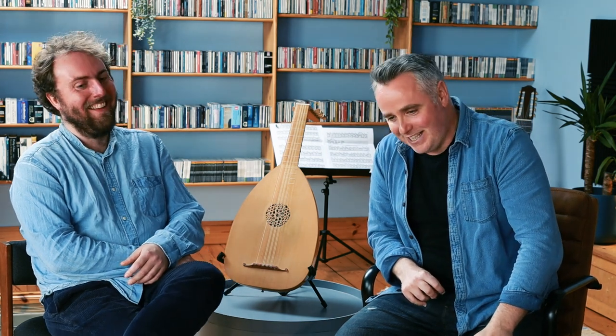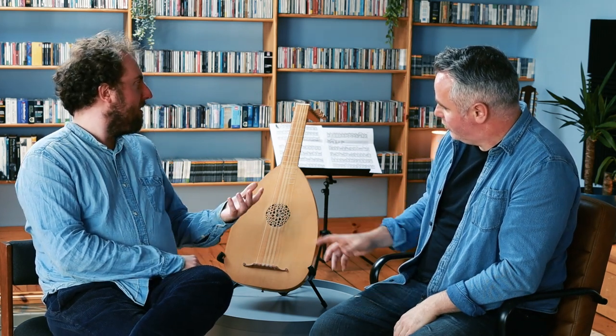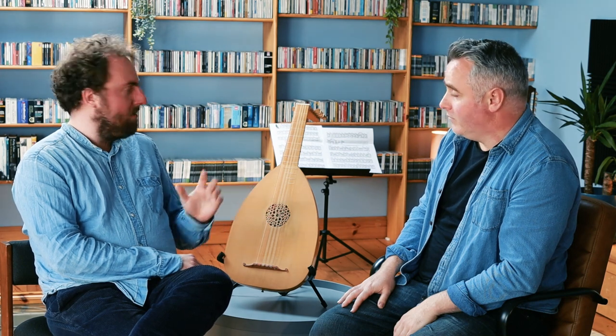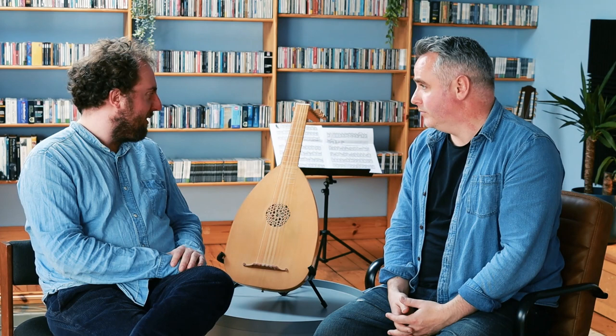Yeah. Thanks very much. This is the same lute as you own. So it's made by Luke Emmett of Orlando Lutes, and it's based on an early 16th century lute. Okay. I can't remember the type.